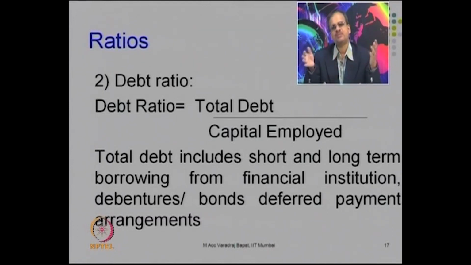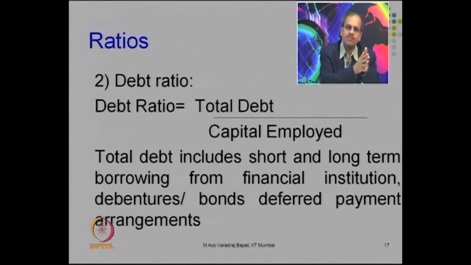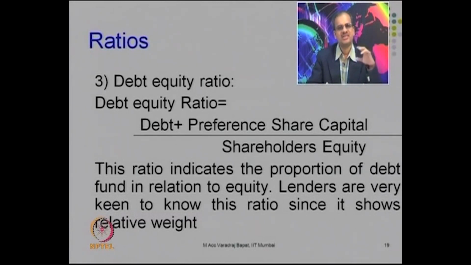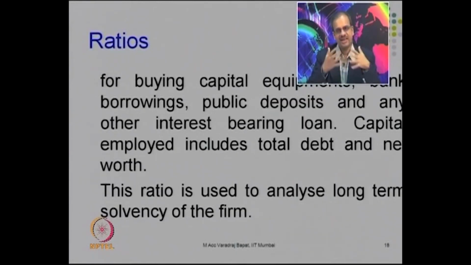Again, the decent level varies from industry to industry. For a manufacturing company, a higher debt ratio may be acceptable. For an IT company, because their business itself is volatile, a higher debt ratio may not be recommended. They also do not need a very high amount of capital, so they need not resort to debt funds. That is why there are no standard ratios for equity or debt. They may vary from industry to industry. There are some more ratios like debt equity and some more coverage ratios that we will see in the next session, and in the next session we will also try to actually apply them in a real life case.